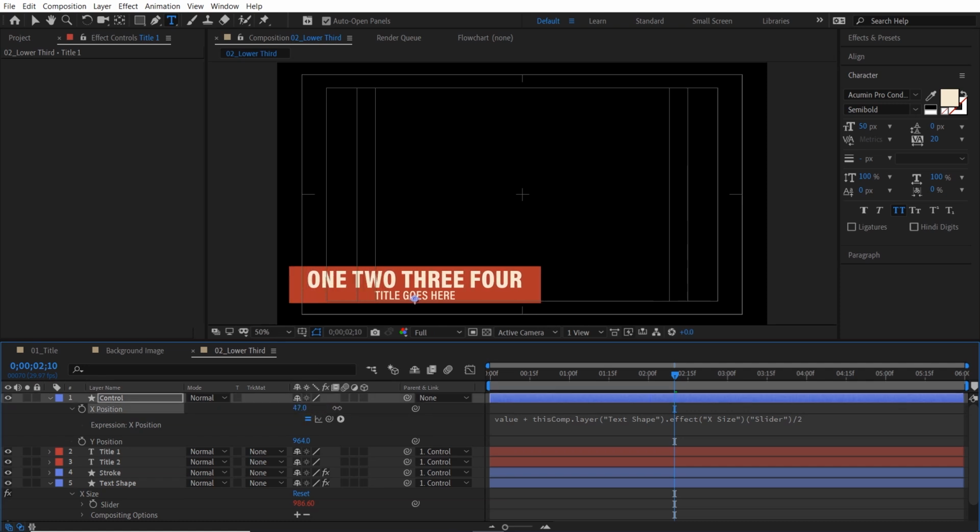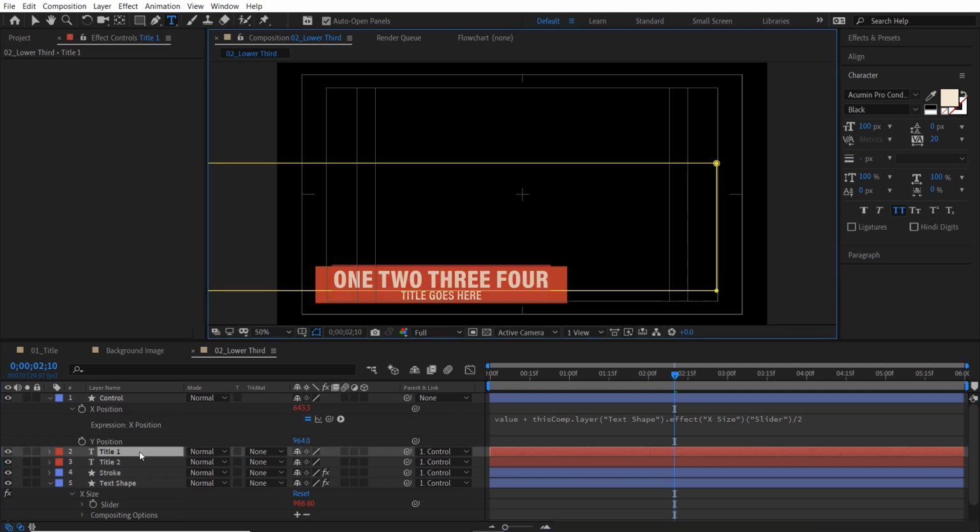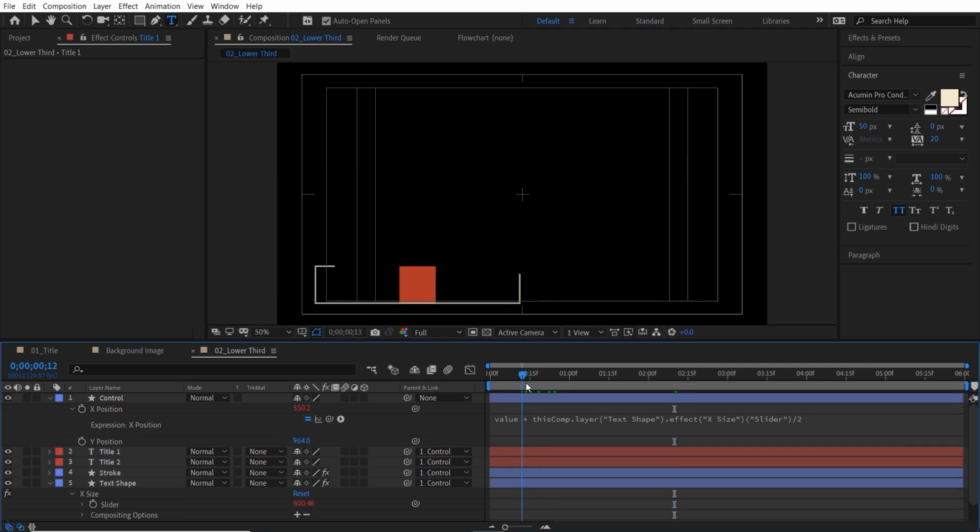But if you move on it, then it creates something interesting. So I can say, let's do 150. And then if I change the text, let's do first, last name. And as you can see, it will always be locked in to this side.